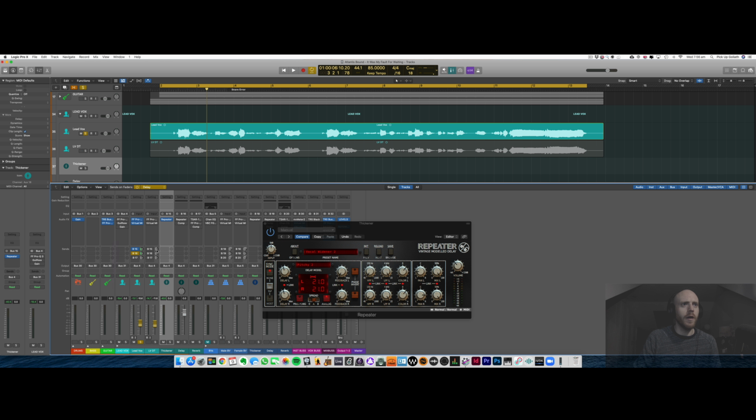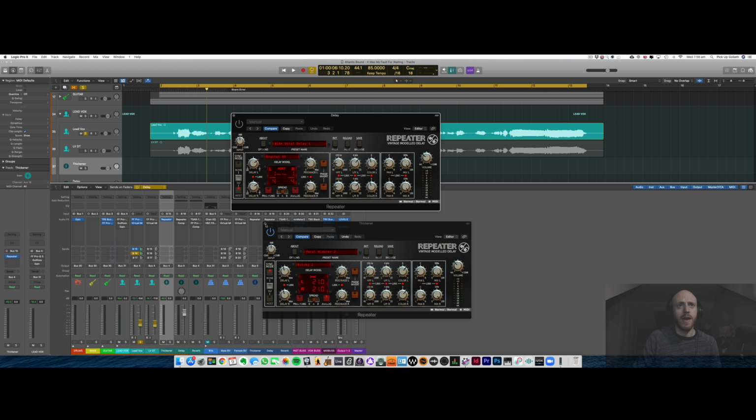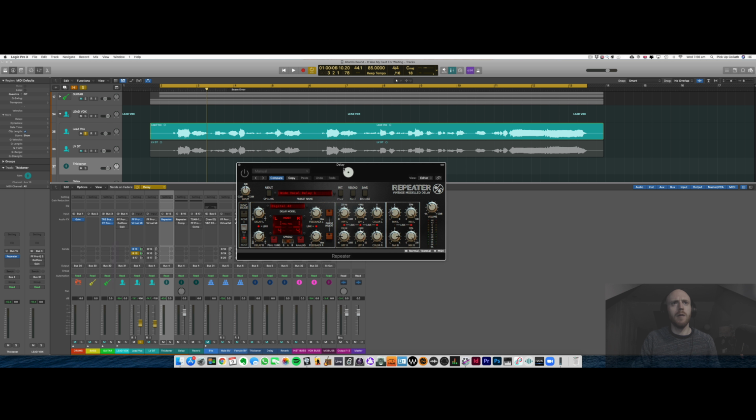And what's going on here? So again, I'm using the repeater, but I've got a longer, more noticeable delay. So quarter note left and right on the delay. I'm using the filter quite a lot, so I'm filtering low end around whatever that is, I don't know, 80, 100 hertz.